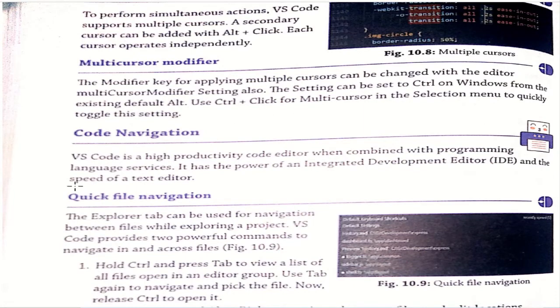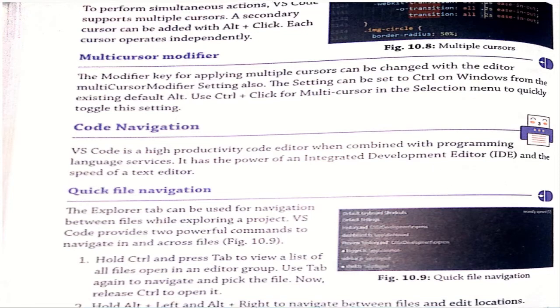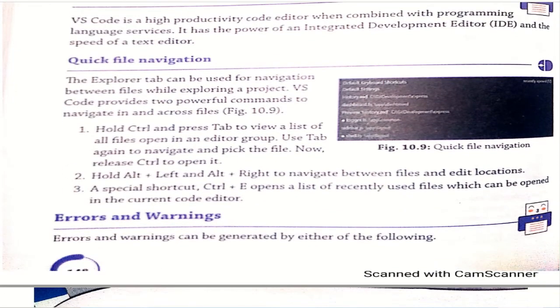And next is code navigation. It is used when combined with programming, and it has the power of an integrated development environment, known as IDE, and the speed of a text editor through code navigation. Now quick file navigation can be used for navigation between files while exploring a project.